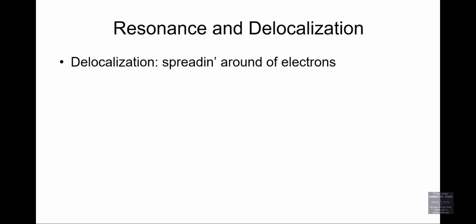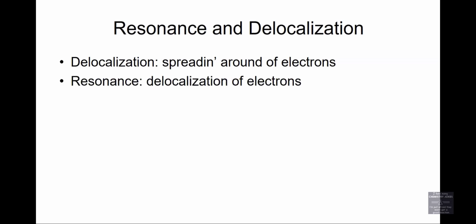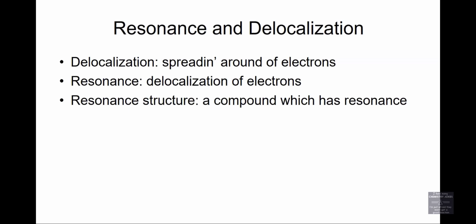All right, so moving on to our next topic, which is resonance and delocalization. First, some definitions. What the heck is delocalization? That's the spreading around of electrons, distributing throughout molecules. Resonance itself is the act of delocalizing electrons, and a resonance structure or resonance contributor is a compound that has resonance.